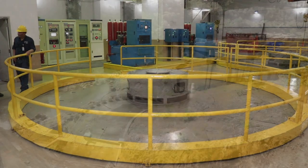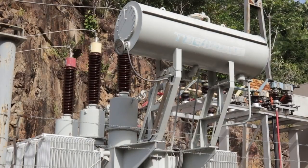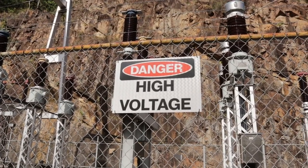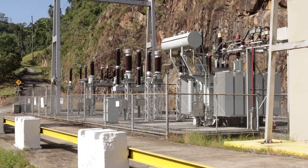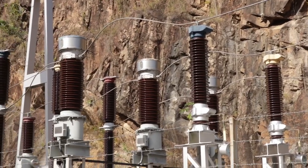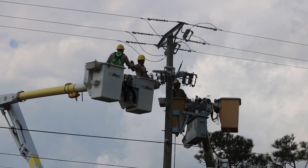The water continues down the river to its normal flow. The power that comes out from the generator is transmitted to the substation, as you can see in the background. From there, it undergoes another process. They convert that energy to electricity, and once the plants have converted that energy, they send the electricity through a transformer. The transformer takes the electricity up to a higher voltage level so that we can send it all the way to our customers.